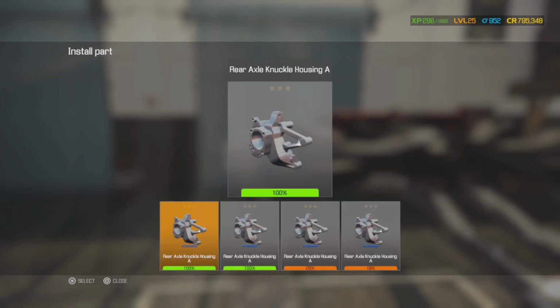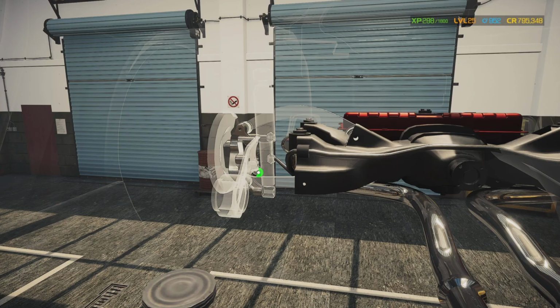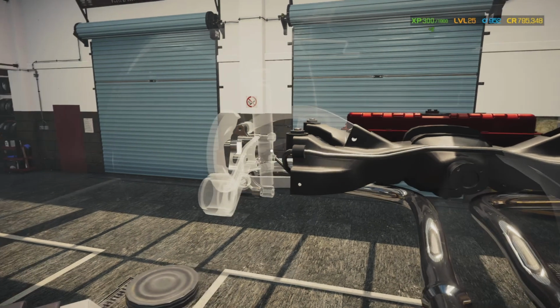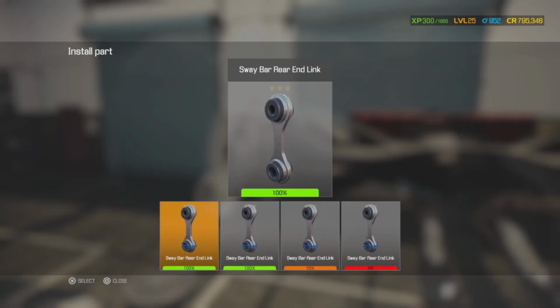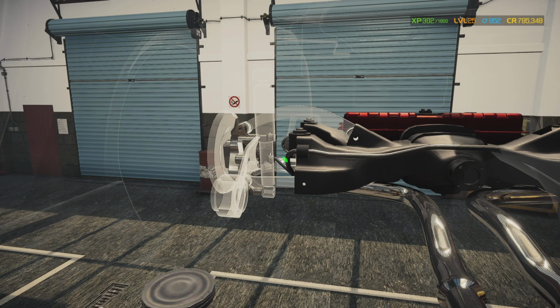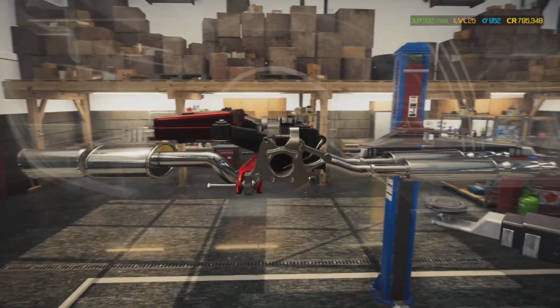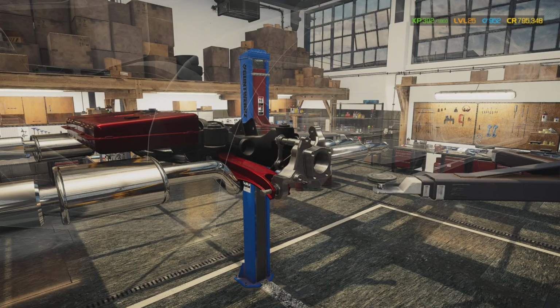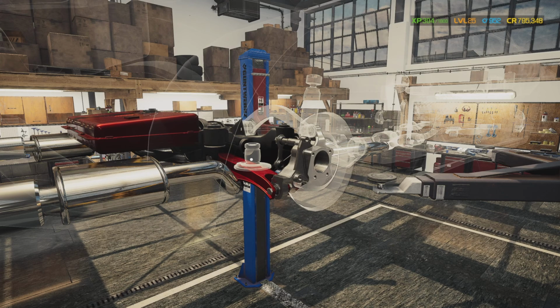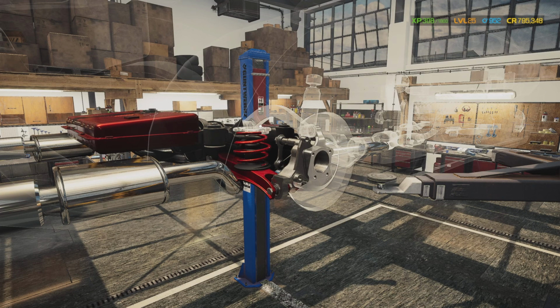Alright, let's put in the rear axle knuckle housing A, and the little bushing in the bottom on the rear. We're going to stick in the rear sway bar end link with the bolt. Stick in the lower rear arm here. I'm going to spin around like so. Just like so. Stick in the spring cap. The spring. And the rear shock absorber cap.